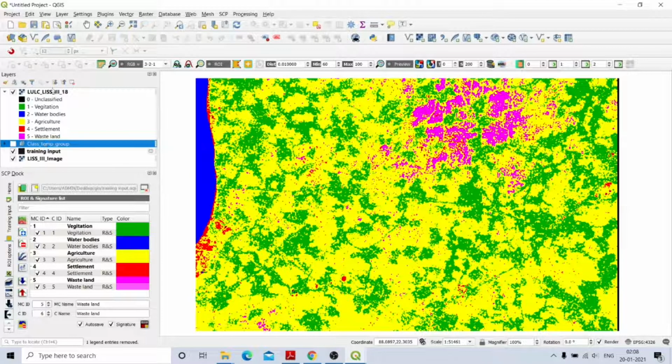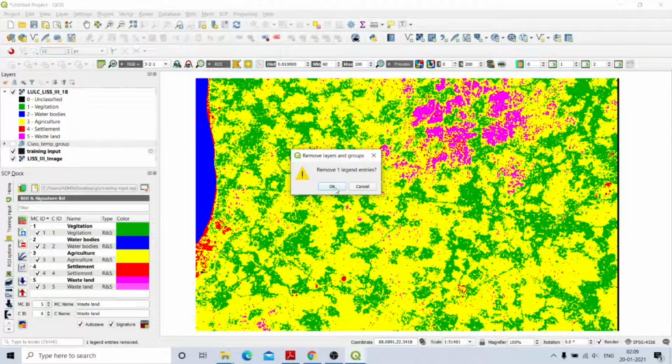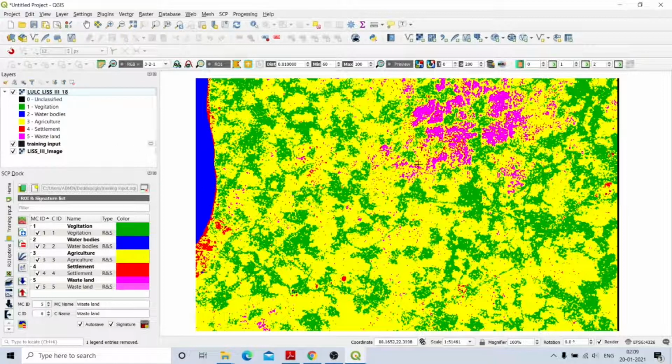It was created when you ran the classification preview pointer, so it is not needed here. So supervised classification completed.